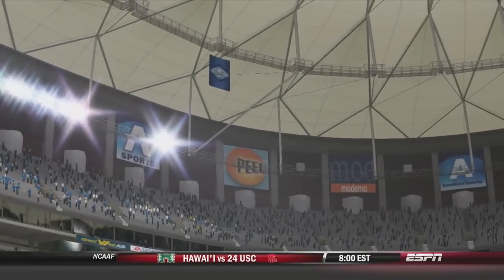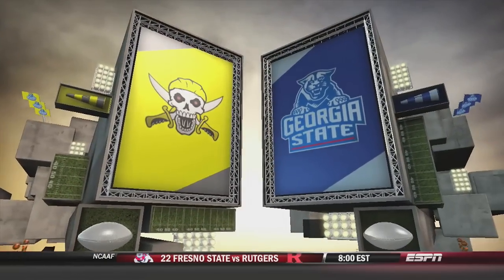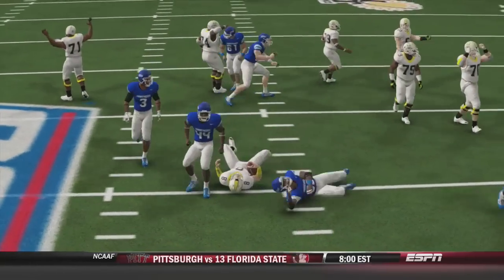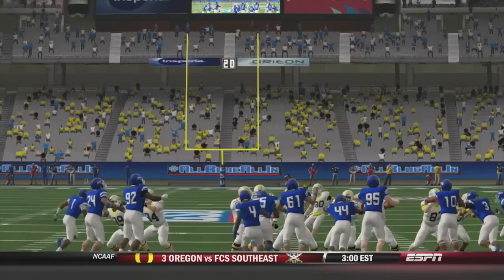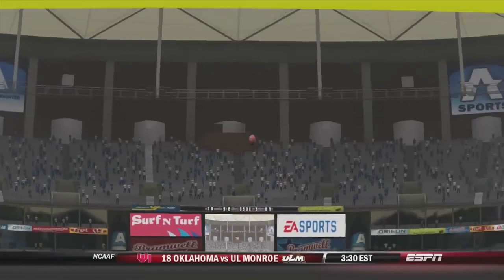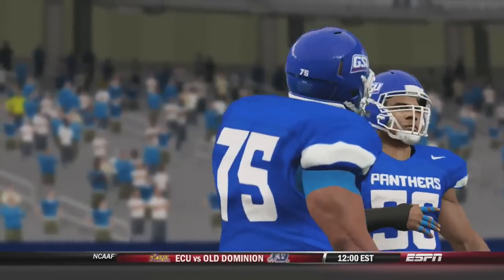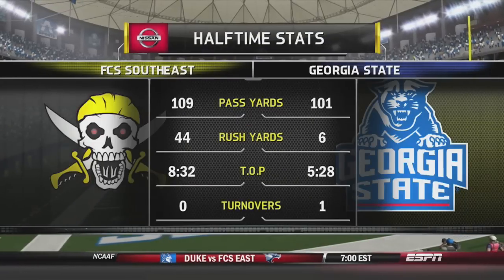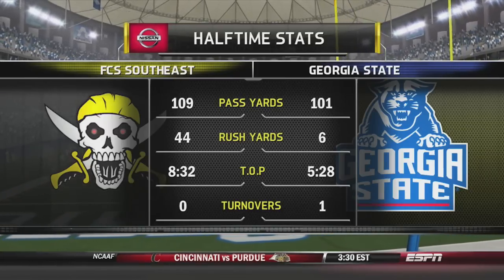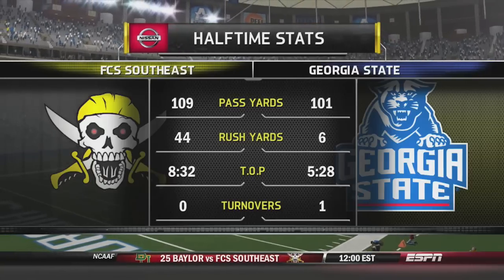At the EA Sports NCAA Football 14 Halftime Show presented by Nissan, Reece Davis and David Pollock are locked in on that first half. The discussion centers on whether it's been good defense or bad offense — likely both. Great defense takes away an offense's strengths and forces them to do things they don't do well. Don't let them throw the fastball; make them throw the curve. Great defenses make people play out of their comfort zone, and that's when you can be ultra successful.